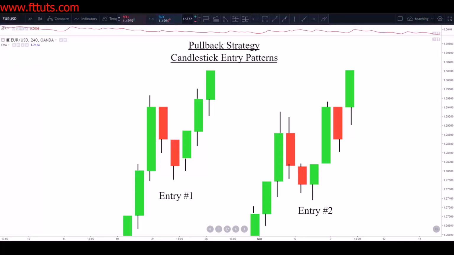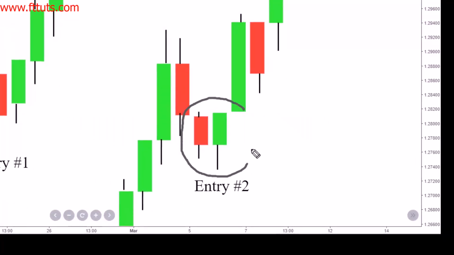So for an engulfing candle, what we're looking for, if we zoom in right here, this would be an example of an engulfing candle. We have a red candle in which the real body of that red candle is smaller than the real body of our next green candle. In order to have an engulfing candle for the purposes of the pullback strategy, we have to have a color change. Meaning, if we're looking for a bullish entry, the previous candle must be red, the color must change to green, and the body of the green candle must be bigger than the body of the red candle. That's what we define as an engulfing candle here for the pullback strategy.